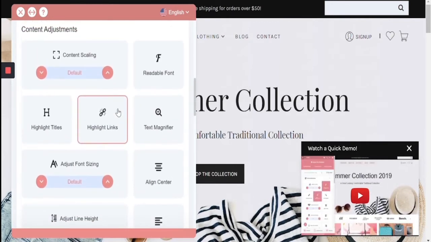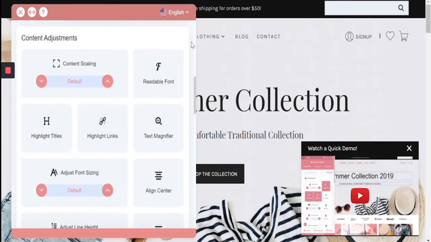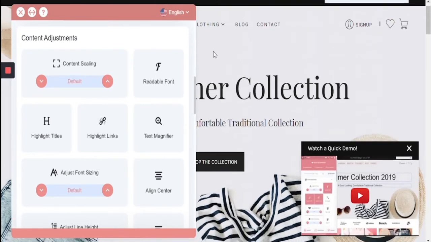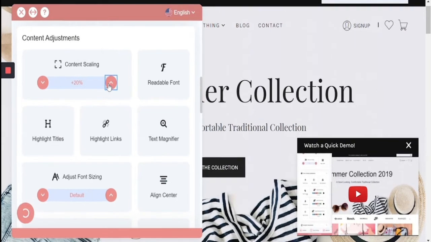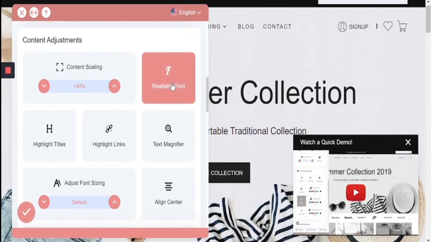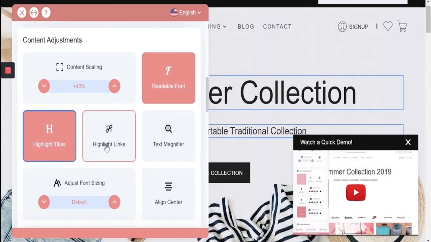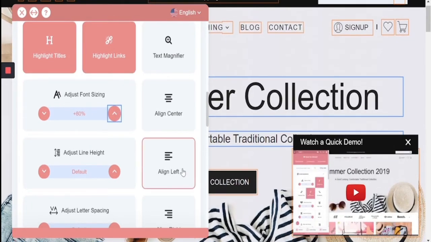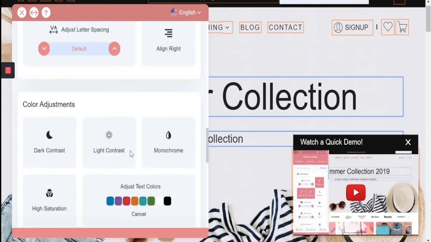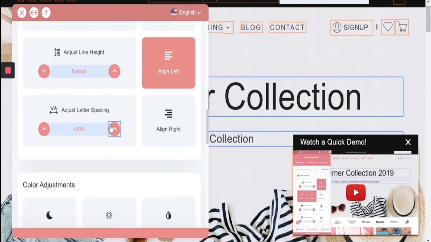Of course, all of these profiles can be enhanced manually and customized through an interface that allows you to increase scaling, make the font more readable, highlight titles and links, and adjust font size, alignment, and letter spacing.